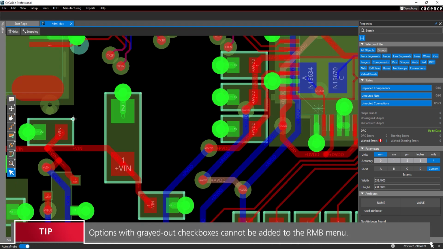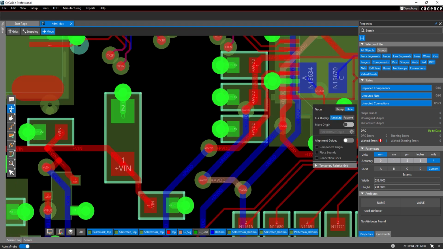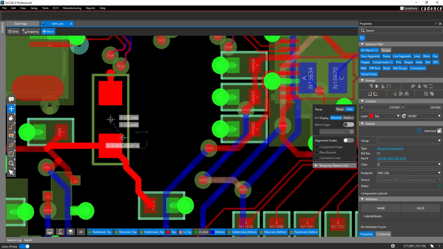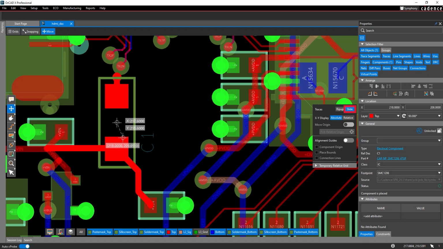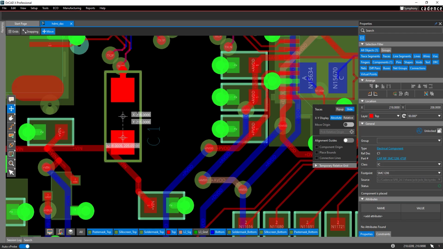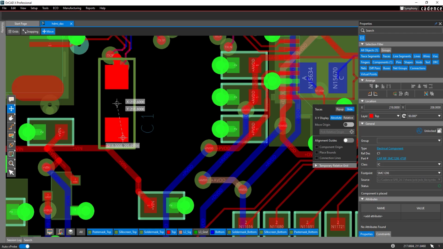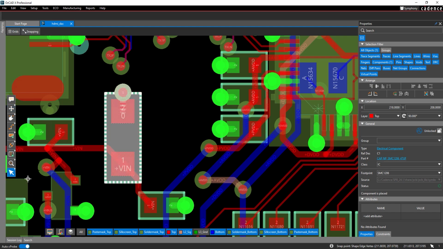Let's test the menu. Select the Move mode from the toolbar. For the Move mode, select a component to attach it to your cursor. By default, the Slide Etch command is active and the traces that connect the selected component move with it. Right-click to open the menu. The Slide Etch On/Off command is visible here, as we specified in the Preferences window. Select the command to detach traces from the component. Choose the Select mode from the toolbar to cancel the Move mode and restore the component to its original location.